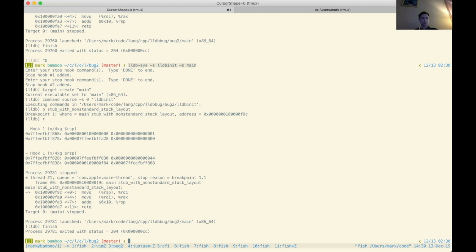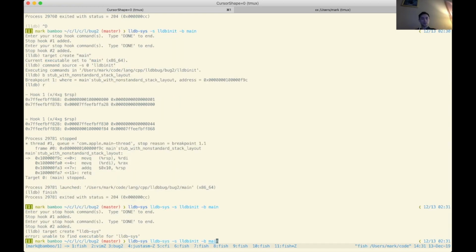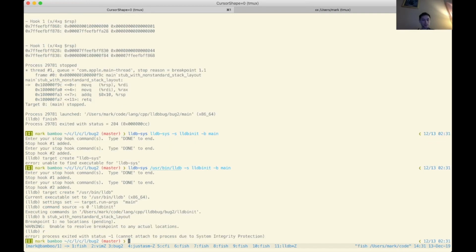It's just this lldb script that goes through, sets the breakpoint, runs there, and then at some point it does the finish command, and then the program exits with the CC. And so this fully reproduces our bug situation, and then maybe in this case you can run lldb on your lldb with those arguments, but of course that's not going to work because it's a shell thing, and then you can't debug that.